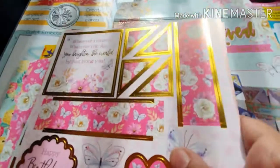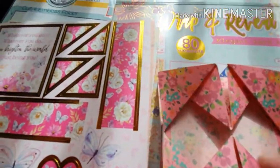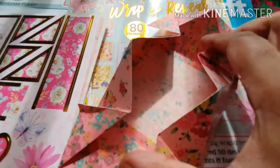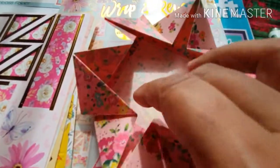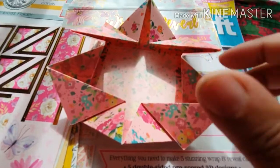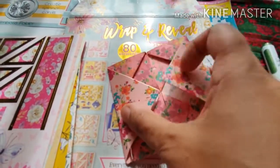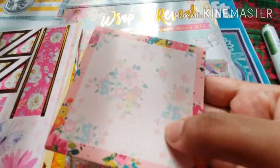Now these Wrap and Reveal cards — it's new to me. So when you fold it up, this is what it looks like. And you're supposed to open it up and reveal it inside. I thought that was really cool. I've never seen one of these before and it's something we could easily make at home when you manage to fathom out where the score lines go. So I thought it was a really good idea. It's double-sided as well, so you can write to and from on here.